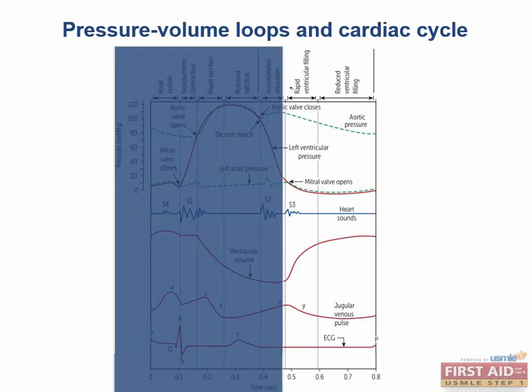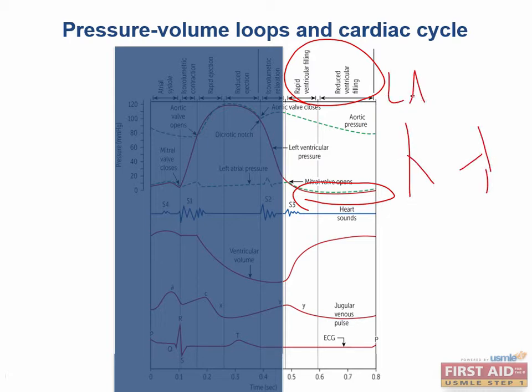So now we have diastole noted as rapid and reduced ventricular filling on your diagram. You can see here that the left atrial and left ventricular pressure tracings are stacked on top of each other, the dotted line and the solid line. There is no mitral valve. It's open, right? There's nothing separating the left atrial pressure from the left ventricular pressure. They are the same. Now, can you remember why we have an S3 during this point in time?